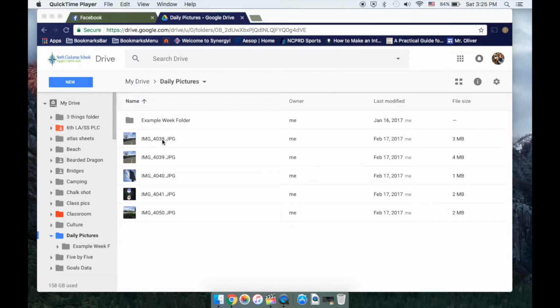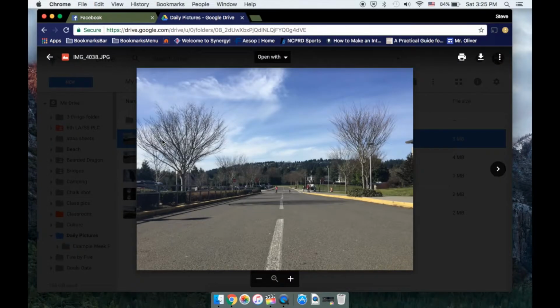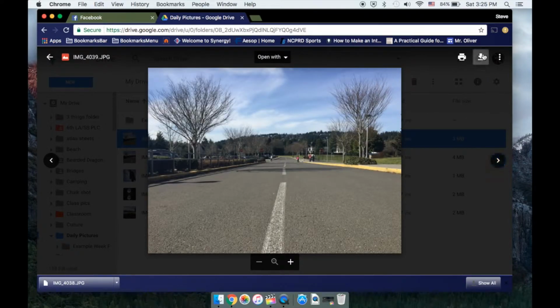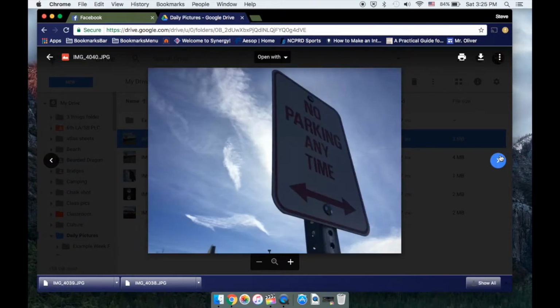So for this movie, you are going to be using the pictures we just took. They're in your Google Drive and you need to download them. So after you're in your folder, you're going to click on that little down arrow and you're going to see that it shows up on the bottom of the application window. Those arrows on the side, you can click to other pictures, and do the same thing. So any pictures you're going to be using for this project, you're going to download, and they're going to show up on the downloads bar at the bottom of the application.